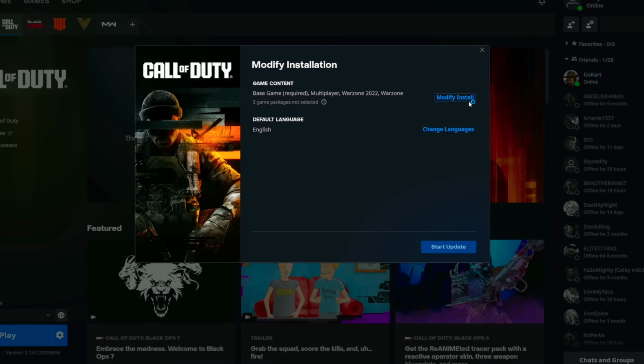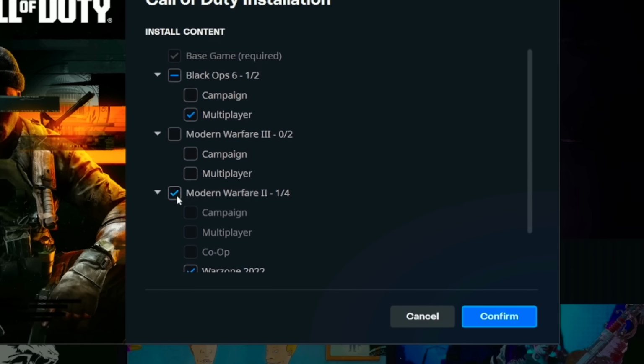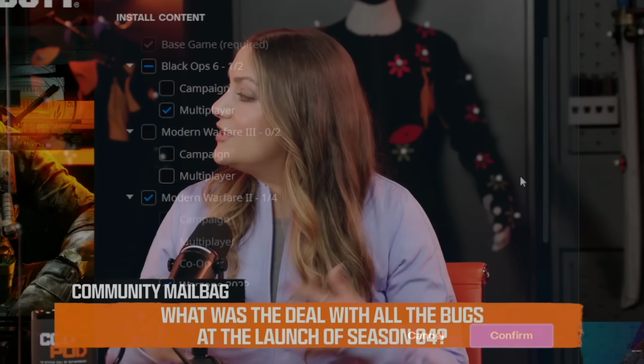The first may have actually been teased in the recent COD pod, where the communications director, Stephanie Snowden, did address all of the bugs that we noticed with the launch of Season 4, and didn't go into too much detail about how they're going to improve on that in the future, but did promise that some type of infrastructure is being introduced to prevent the type of bugs that we saw with future content drops.